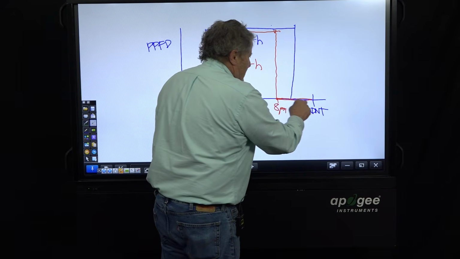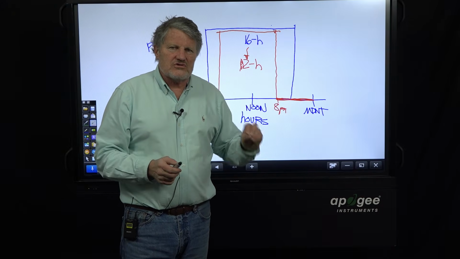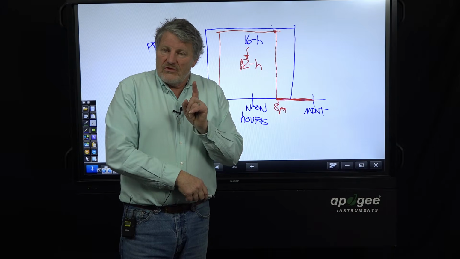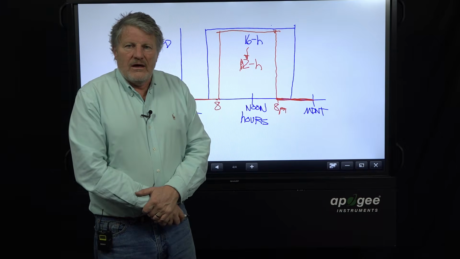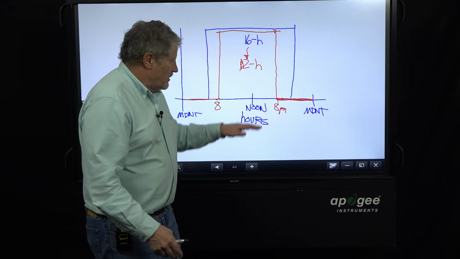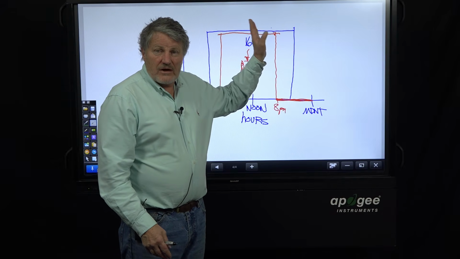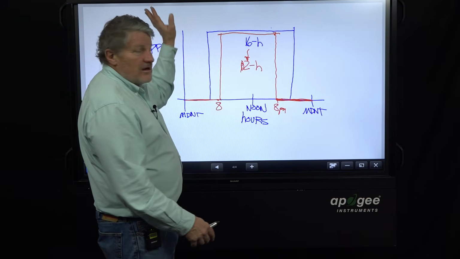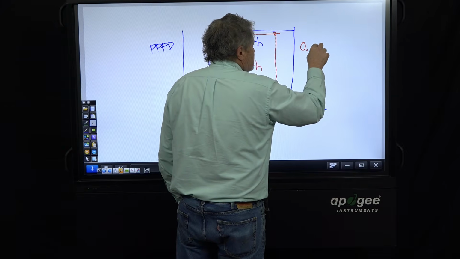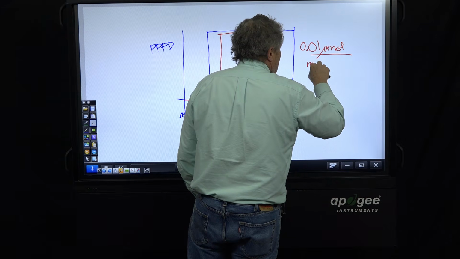We call this reagent grade darkness, and it's like somebody sleeping. Some people are bothered by a tiny light sleep, and other people doesn't matter. But we think cannabis is quite sensitive to this. For this reason, Apogee has made an extended range quantum sensor that's calibrated to rigorously measure light pollution. Now remember, we were doing micromoles per meter squared per second, and we were getting numbers in the hundreds. This particular sensor can measure 0.01 micromoles per meter squared per second.